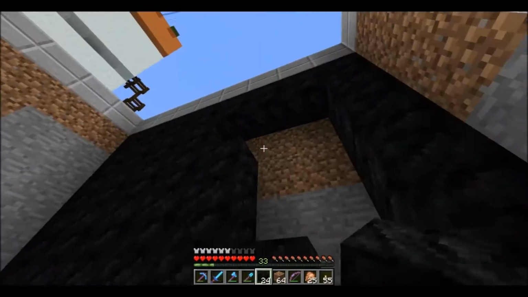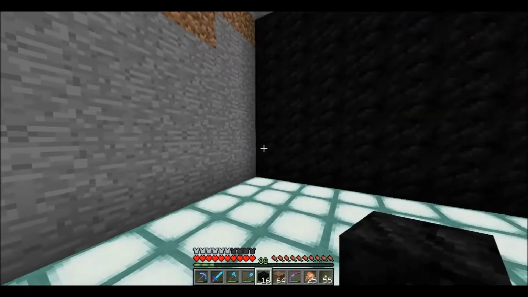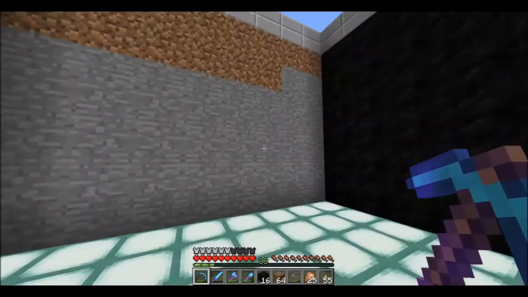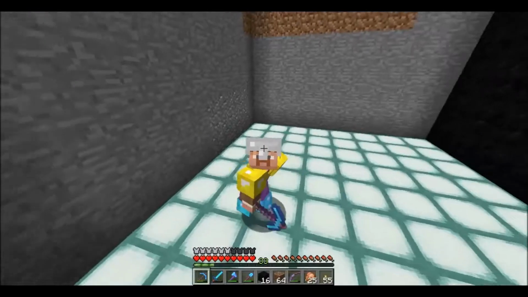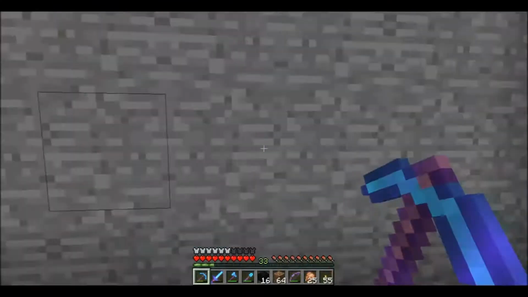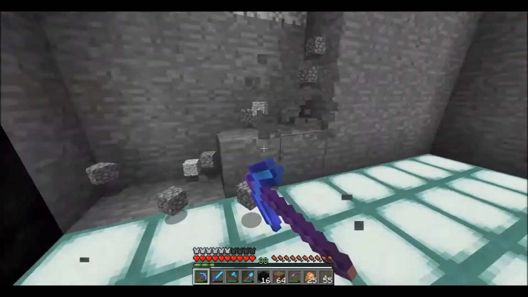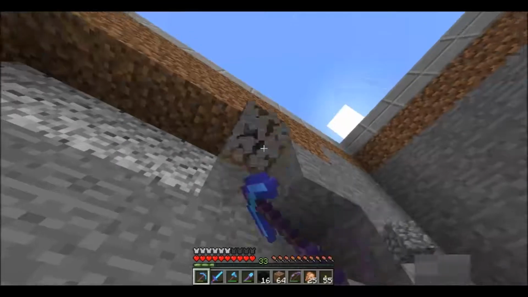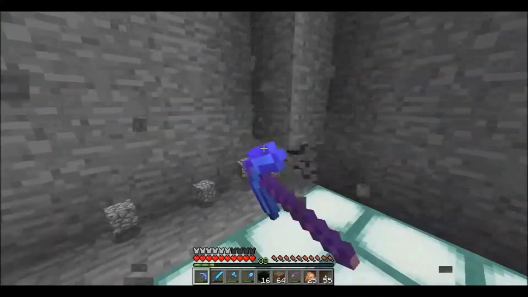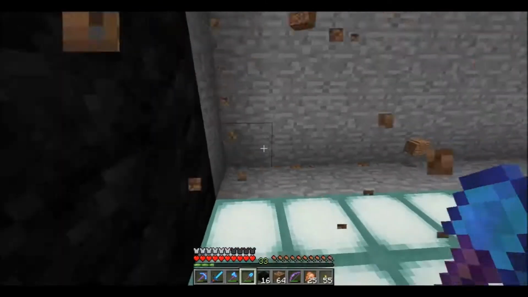Oh, you know what I didn't consider? How do I get out of here? Oh no. How do I get out of here when I'm done? Okay, rule number one of building. Always make sure you can escape. Oh boy. Oh well, that's fine. You know what I can do is just pile up with coal as I go. It's no big deal.